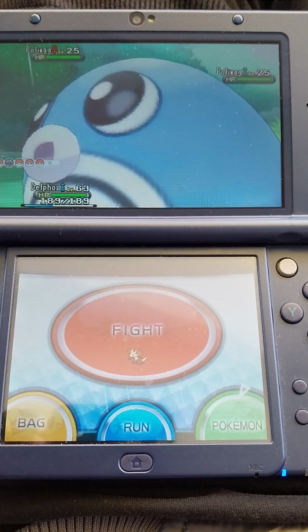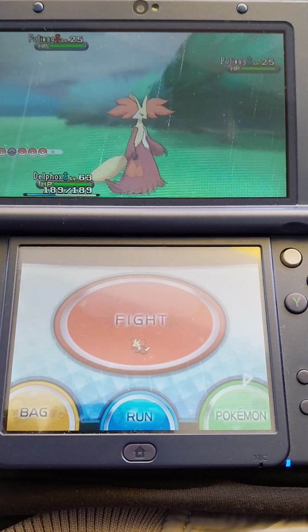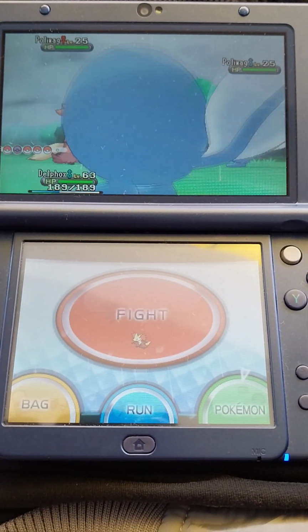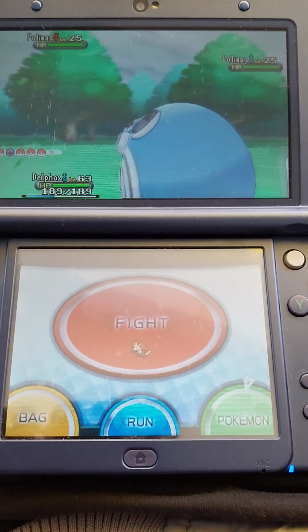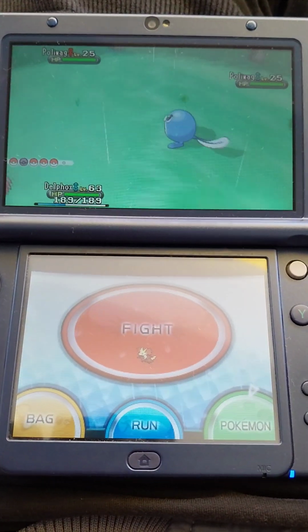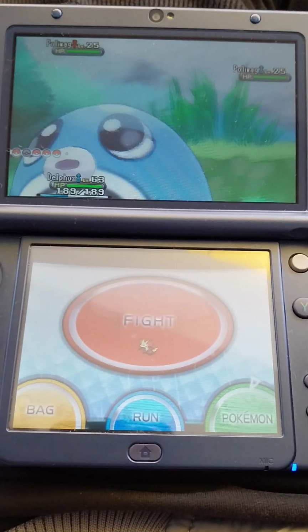How to catch a Politoed with Drizzle. As of Gen 6, only two Pokemon in existence can have the ability Drizzle: Kyogre, obviously, and Politoed, which is the final form of Poliwag. So you can't actually catch it normally. What you have to do is get into a Horde encounter and check its ability.